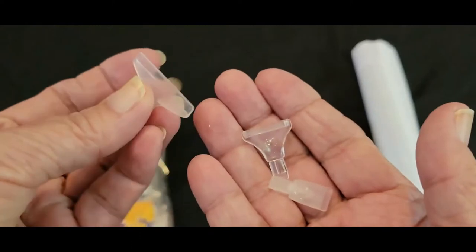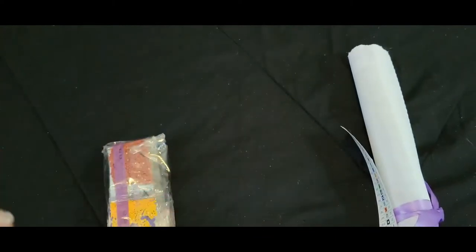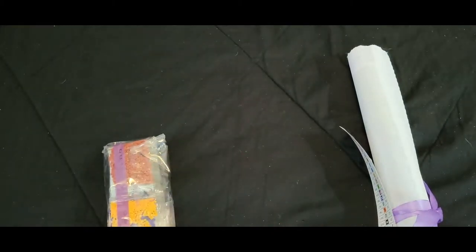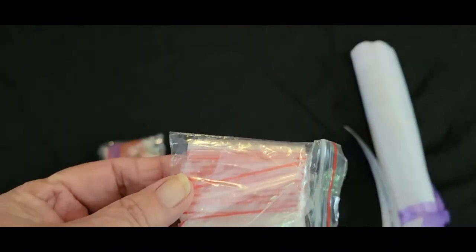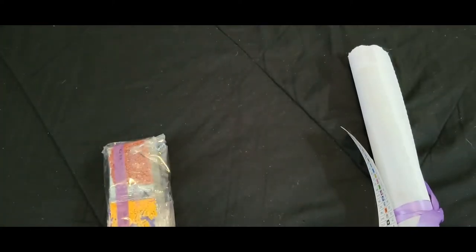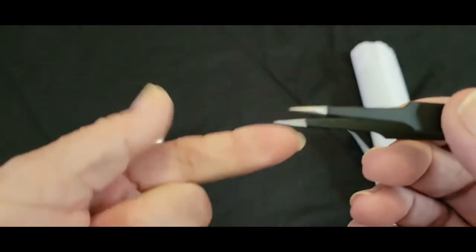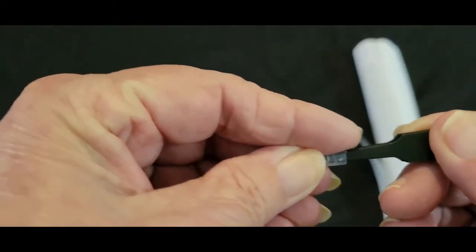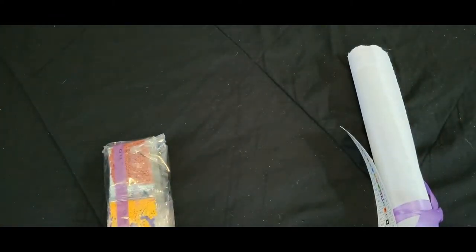We also have a straightener, a five-placer, and a three-placer. We also have some baggies — they always include a good number of baggies so that you have enough to kit down after you're done and be able to put them in storage. And lastly we have some nice tweezers, also branded with their logo. Now these are very sharp tweezers and you can actually stab yourself on them — kind of painful. So you want to keep the little plastic sleeve on them to make sure that you don't end up gigging yourself.